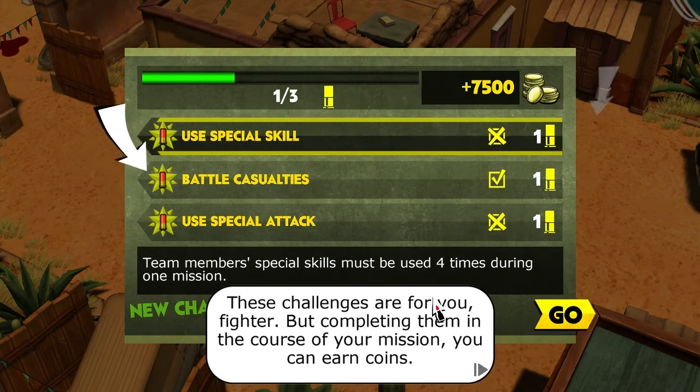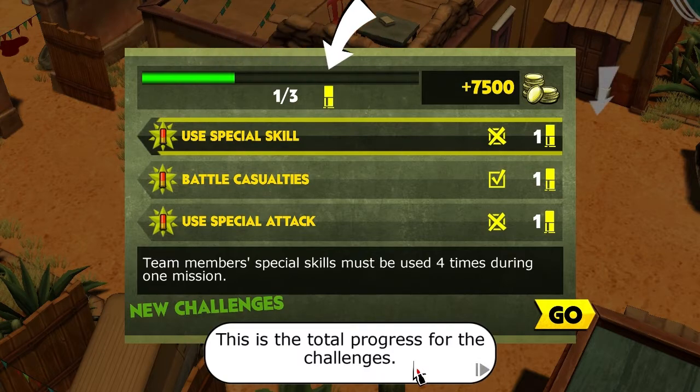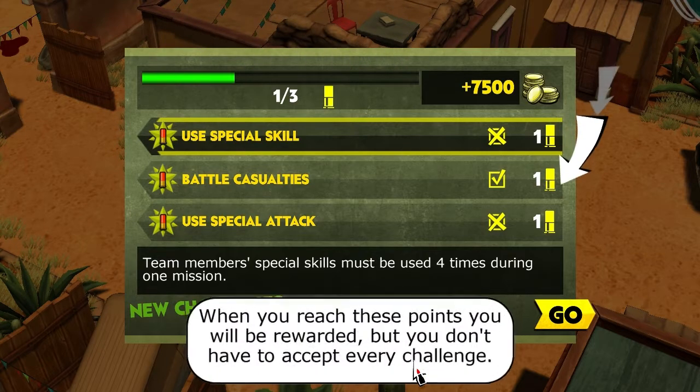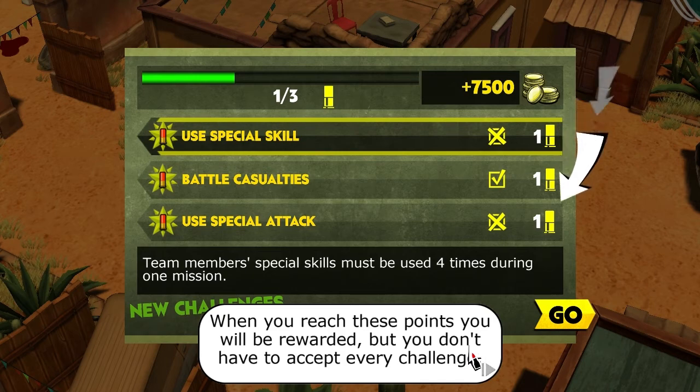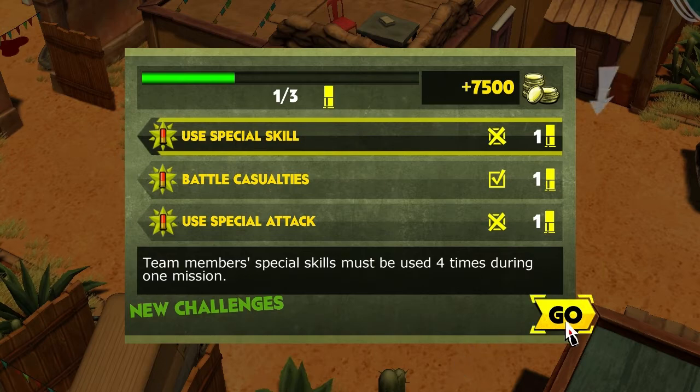These challenges are for you, fighter, but by completing them in the course of your mission, you can earn coins. Total progress for the challenges, okay? When you reach these points, you will be rewarded, but you don't have to accept every challenge. Coins are rewarded for reaching this point. Oh, so I got one. Battle casualties. Cool.